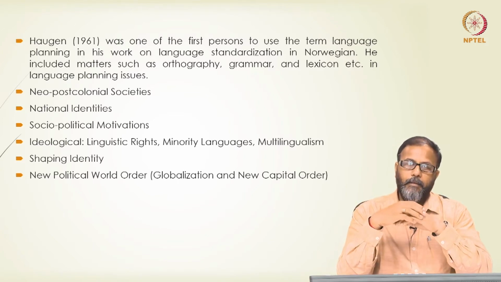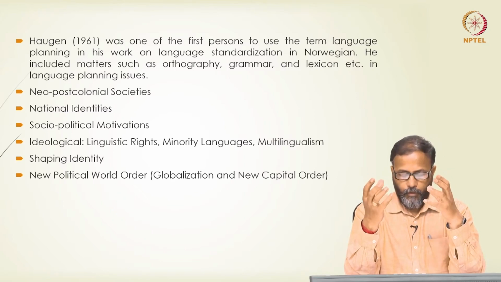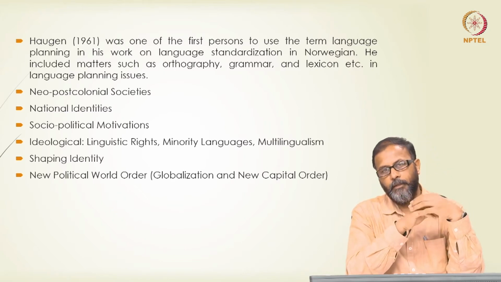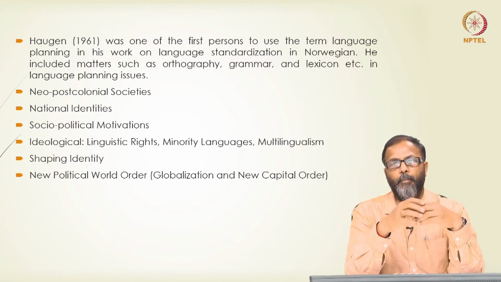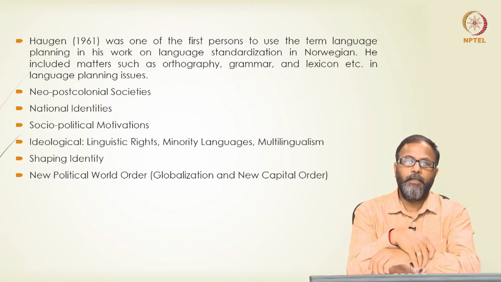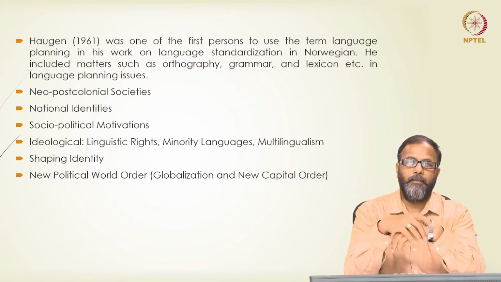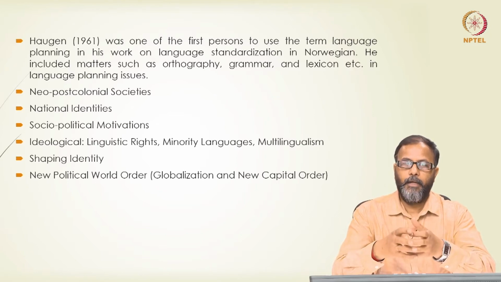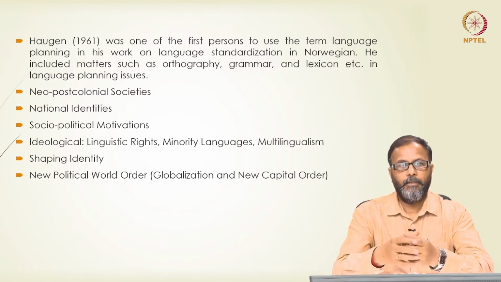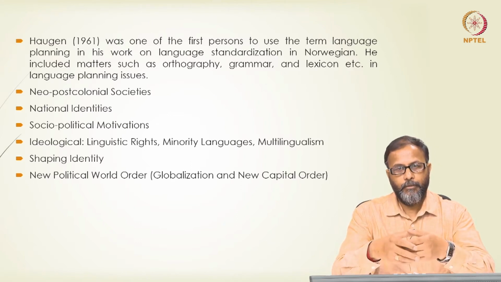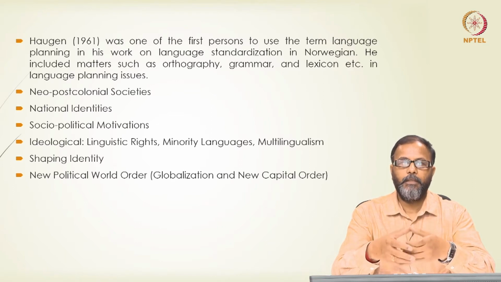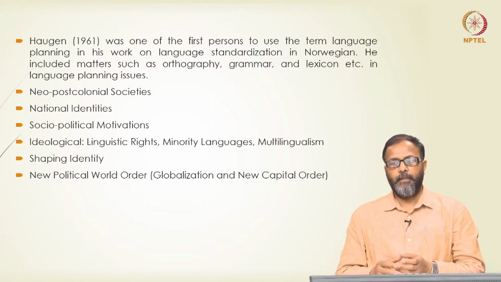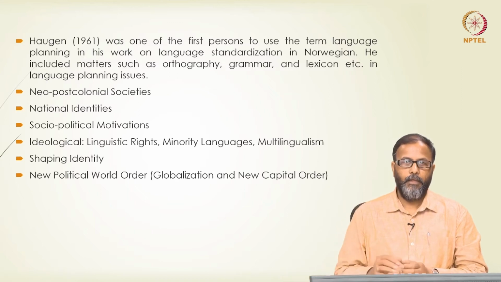Then new political orders like globalization and the new capital order also paved the way for other lesser known languages and non-dominant languages to occupy space in the linguistic ecology in the formal domain, and that also triggered planning. It also requires language planning. So there are multiple reasons why we need to have language planning.